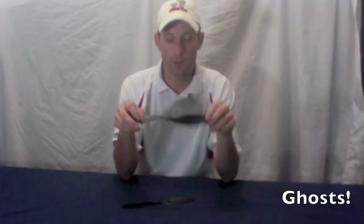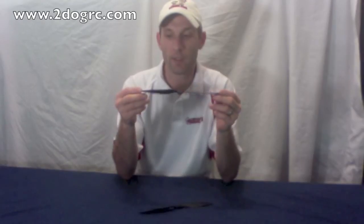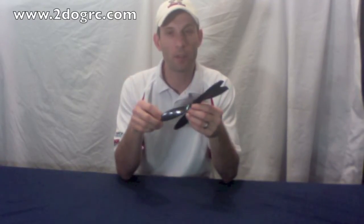So those are the two differences between the props. Beginner, if you're trying new stuff — go plastic. Acrobatic flying and regular FPV where you're not crashing much — this carbon fiber is the way to go. These are much better and come much more balanced right out of the bag; the plastic ones you might have to sand a little bit. Check out our website 2dogRC.com and get some bling for your quad.